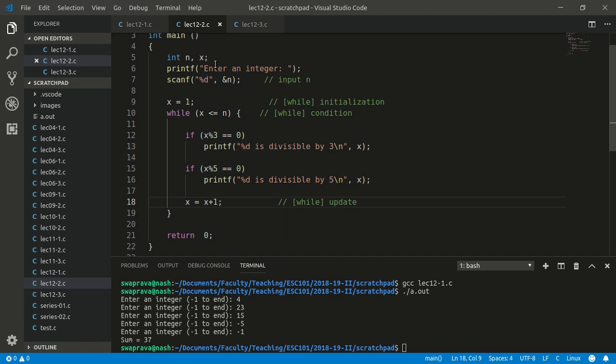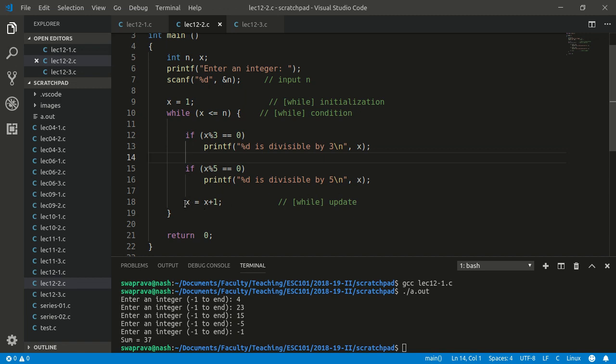So it starts similarly by asking for that integer, that n, until this number n, and will be finding how many of them are divisible by 3 or by 5. Now you start with this variable x, which is initialized to 1, and as long as x is less than or equal to n, your while loop should continue. For that value of x, it is going to check. There are two conditional statements, two if conditions. If x divided by 3 gives a remainder of 0, that means it is divisible by 3, then it is going to print it is divisible by 3, and similarly for 5. And if it is not divisible by any of them, it will not do anything, so it will just continue.